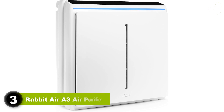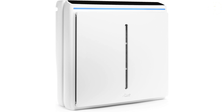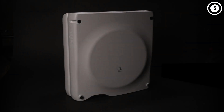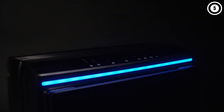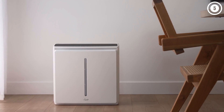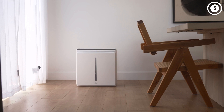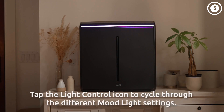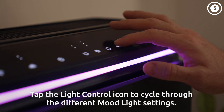Number 3: Rabbit Air A3 Air Purifier. When allergy season arrives, the Rabbit Air A3 Ultra-Quiet Air Purifier can help reduce symptoms in spades. This air purifier comes with a robust 5-layer filter, including an activated carbon filter and a Bio-GS EPA filter to eliminate dust, dander, pollen, odors, and VOCs. You can even customize the filter you choose based on what your biggest concern is. This is a good option for living rooms, bedrooms, and office spaces up to 1,070 square feet.